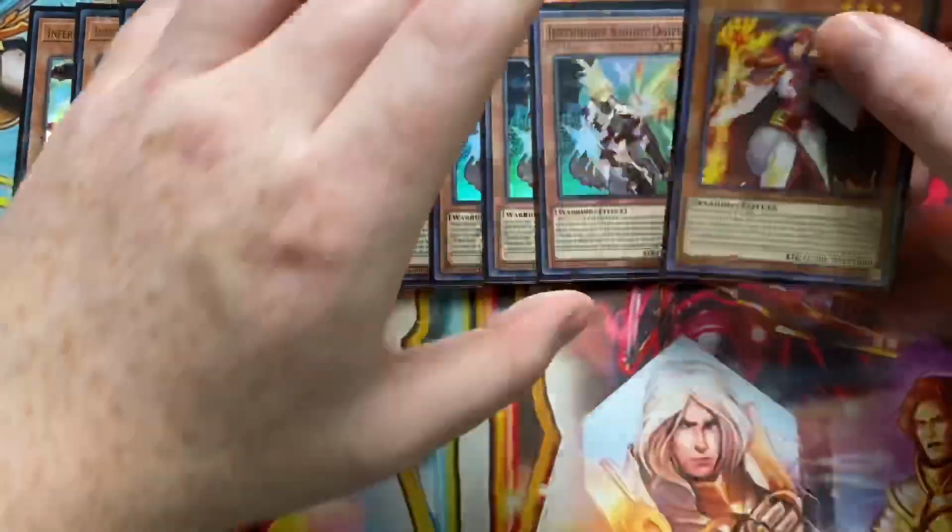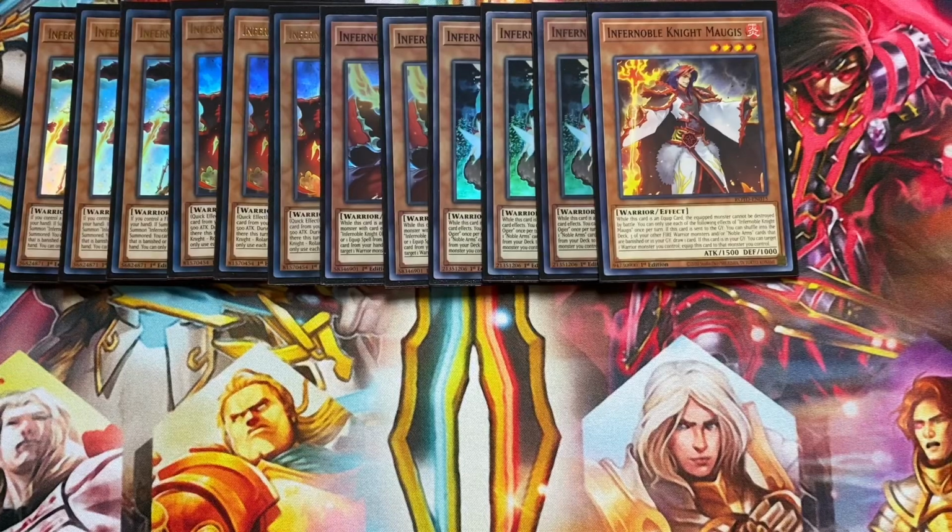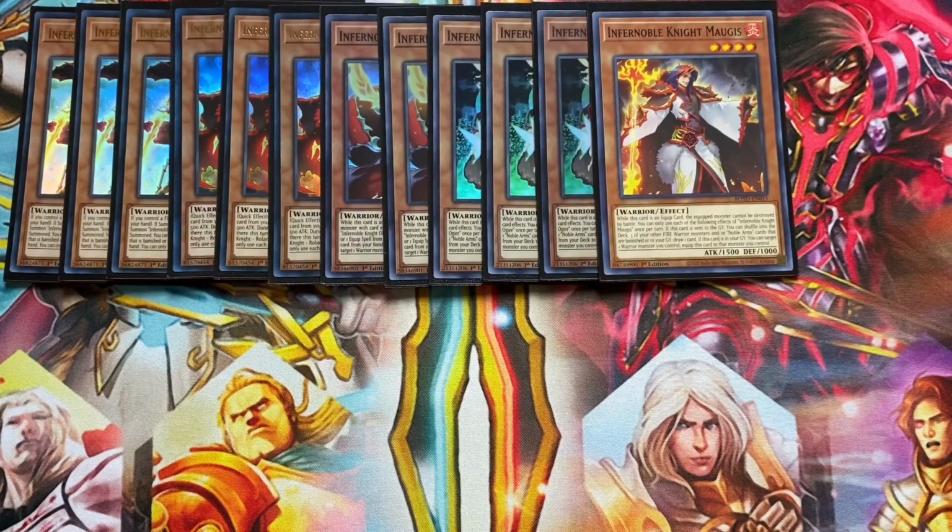I'm running a Magius. What Magius does is, while this card is an equipped card, the equipped monster cannot be destroyed by battle. You can only use each of the following effects of Infernoble Knight Magius once per turn. If this card is sent to the graveyard, you can shuffle into the deck 3 of your other Fire Warrior monsters and/or Noble Arms cards that are banished or in your graveyard and draw a card. If this card is in your graveyard, you can target a warrior monster you control and equip it.